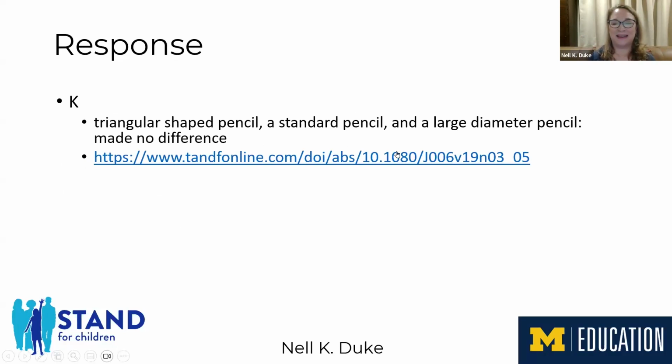This is one study, sort of older, and I don't know if these are the rage anymore, but for a while there was a lot of interest in these triangle pencils. You can kind of imagine how you could have the thinking that a triangular shaped pencil might make it easier to have the correct finger placement. Anyway, there were triangular shaped pencils, a standard pencil, and then a thicker, large diameter pencil. And guess what? It made no difference. This was a pretty large study too, so I think we can be pretty confident that it made no difference.